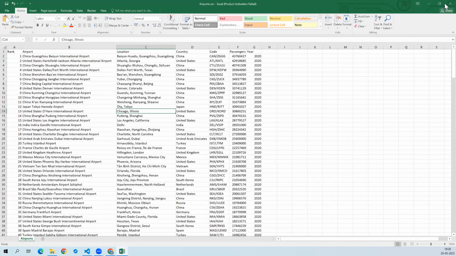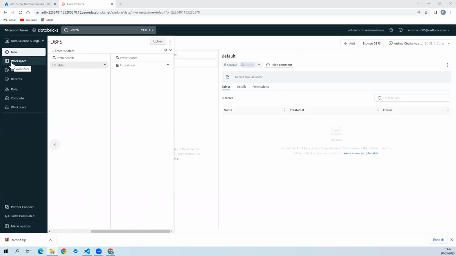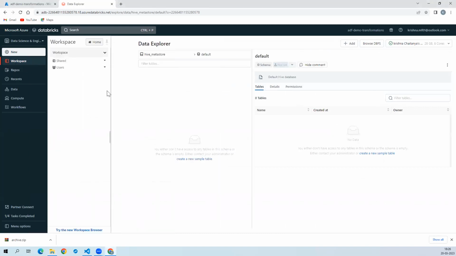This data we are going to get into DBFS, and we are going to do some kind of transformations. By now, the cluster is created. It is ticked here, which means it is created.